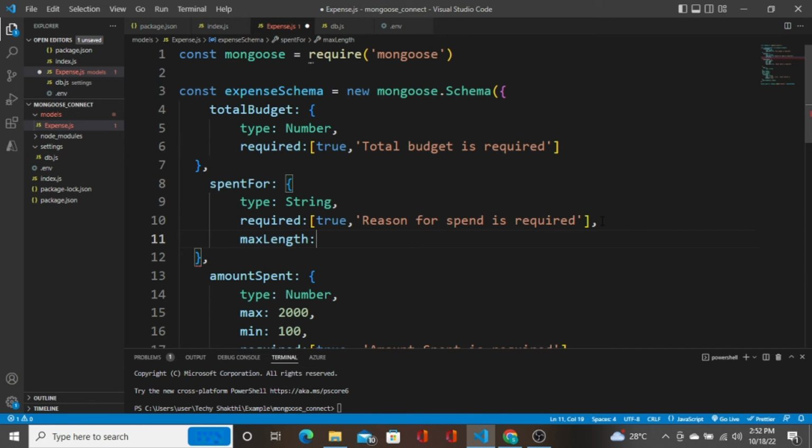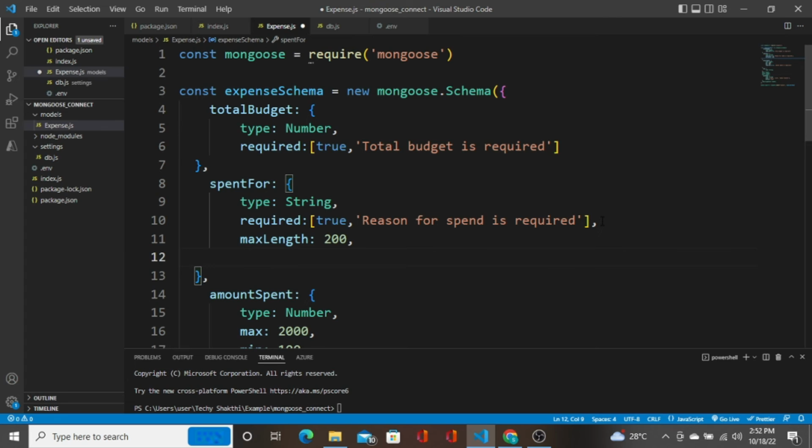When I set it to 200, it will not allow values of more than 200 characters, and minLength, when I set it to 10, it will not allow fewer than 10 characters. Perfect. So similarly we can have validations, and all those things we will have.